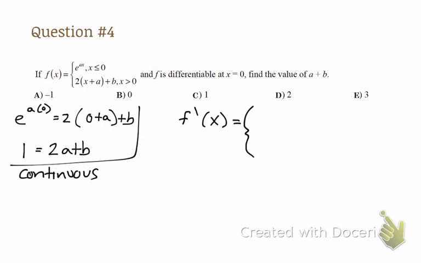So let me write it like this. And I'll put parentheses around this just so you guys can see what I'm talking about. Notice that I put little parentheses right here so you can see the inside function versus the outside. My inside function is ax, and my outside function is e to the inside. So the derivative of the outside, remember the derivative of e to the x is itself. So the derivative of the outside is still e to the ax. And the derivative of the inside function, the derivative of ax, is just a. So the derivative of this whole thing is a times e to the ax.